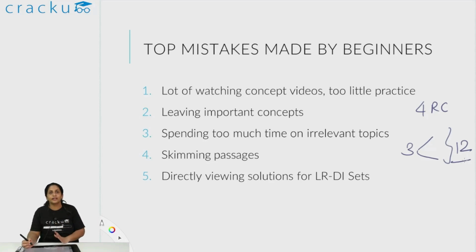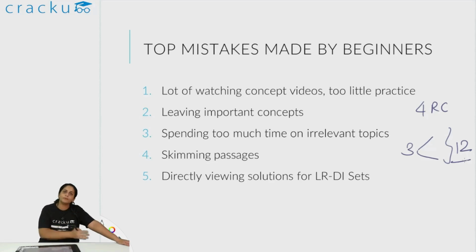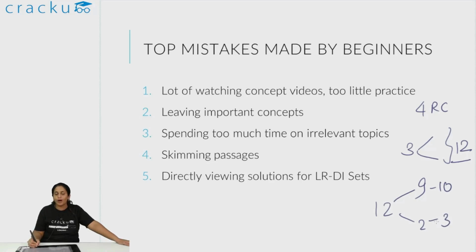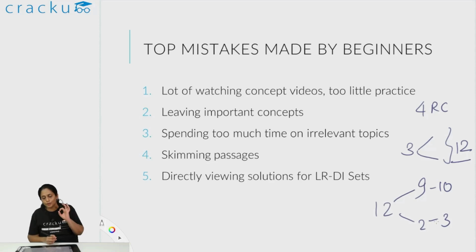This is a catastrophe. This is an absolute catastrophe because this is a very poor score given that you have solved 3 RCs. In RCs, your accuracy should at least be 80%. If you solve 12 questions, you should get at least 9 to 10 of them right and only 2 to 3 of them wrong. If you do not have an accuracy of 80%, you are essentially wasting your time, your effort, your marks. The accuracy is super important here. Otherwise, for every mark that you gain, you are losing marks as such. 80% is the only acceptable accuracy over here. Do not skim passages. It is not the right thing to do.